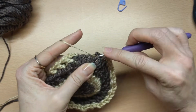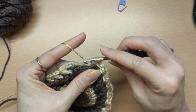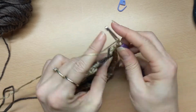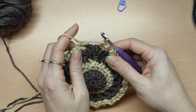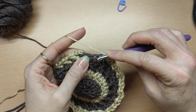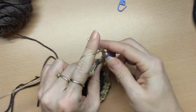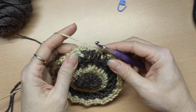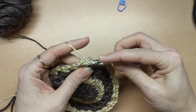And again, second group. And we're going to do one double crochet behind. And we are going to repeat that again. Skip one right here. That's one, and we're going to do that twice.